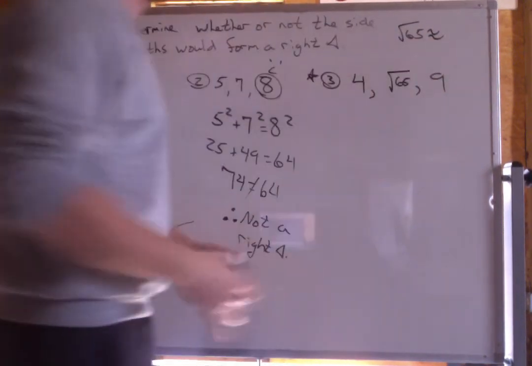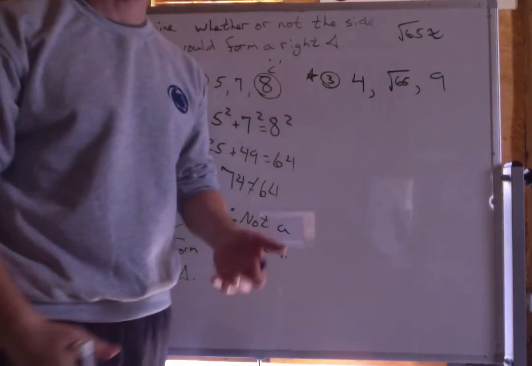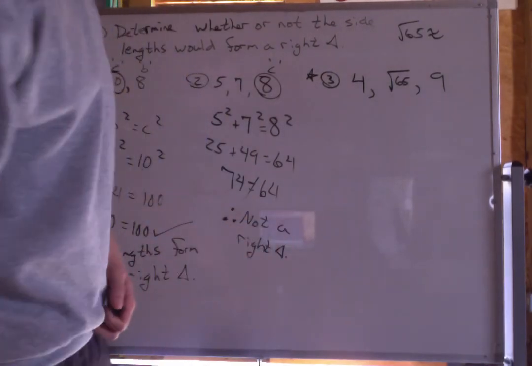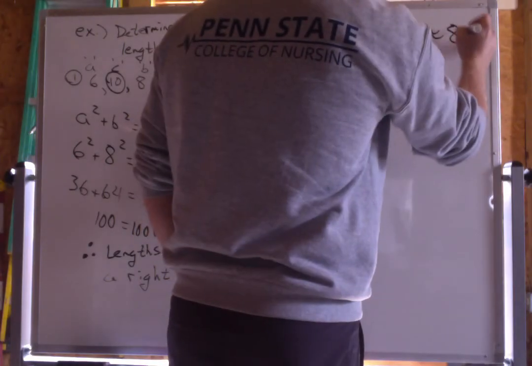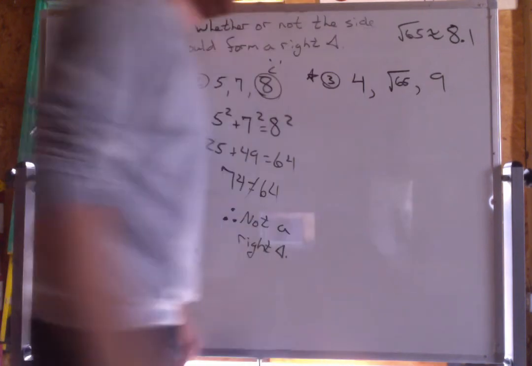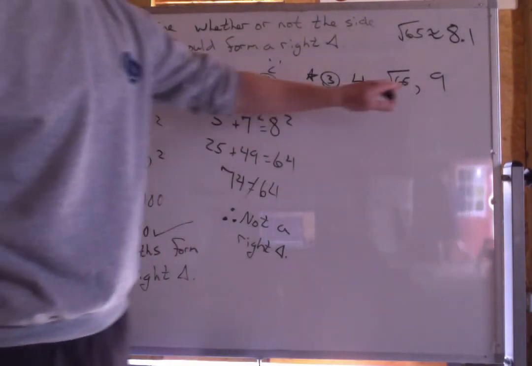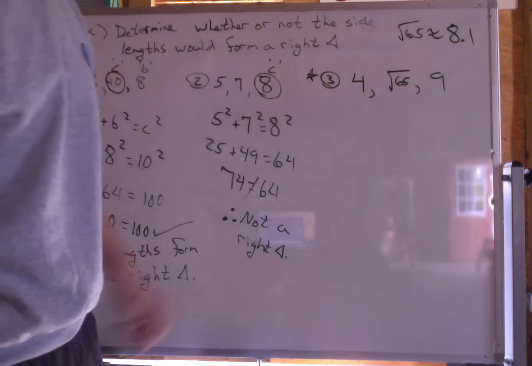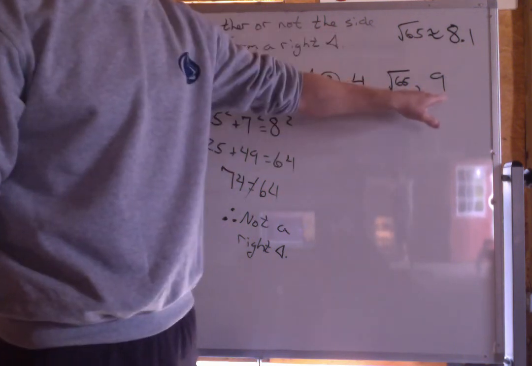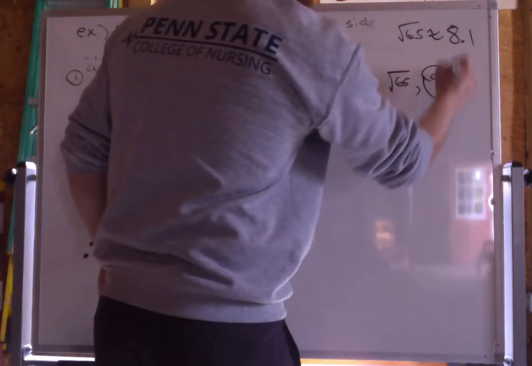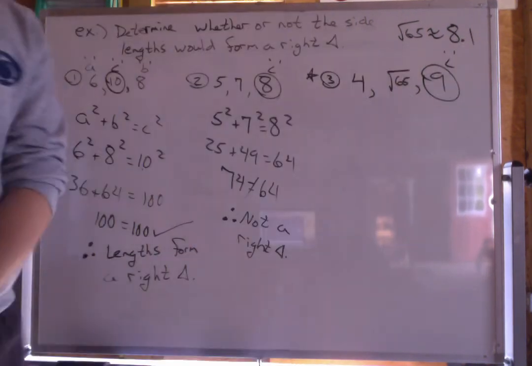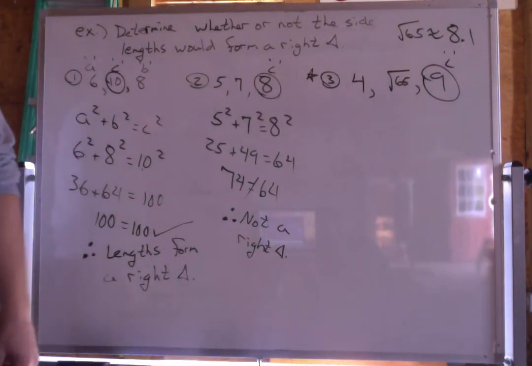Now, if you think perfect squares, it's very close to 64, which has a square root of 8. So what I know, and I didn't even type this in, but I know that this is going to be maybe approximately 8.1. Check me and see if I'm right on that, or very close anyway. So now that I know that 8.1 is clearly less than 9, I know that 9 must be my hypotenuse, or my c, when I plug into the Pythagorean theorem.